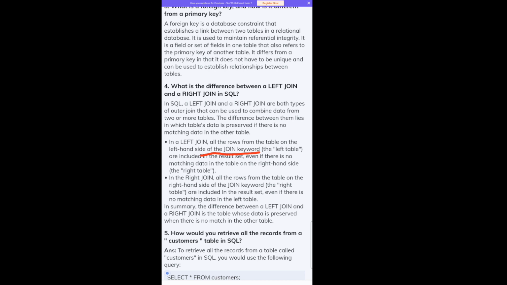In the right join also, the right side table will come as a result set even if there is no matching record in the left table. So even if there is no match, the right table will come entirely. So that is how the definitions of left join and right join come up. I will draw the diagram once again.